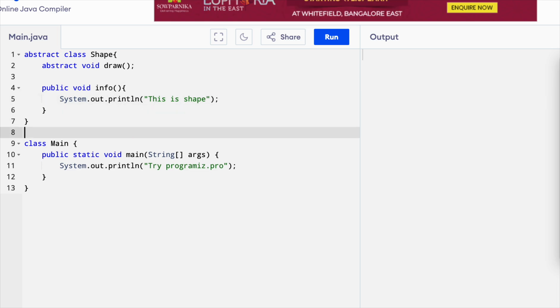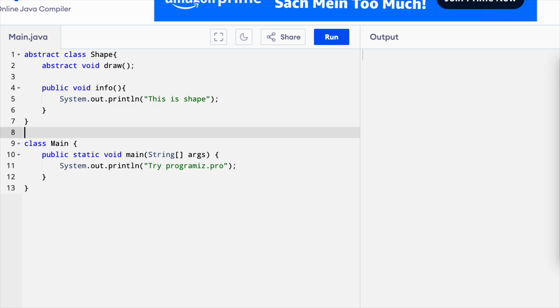Okay, so here we need to create one more class, on the base, the parent class. Class Circle extends Shape, which is our parent class.